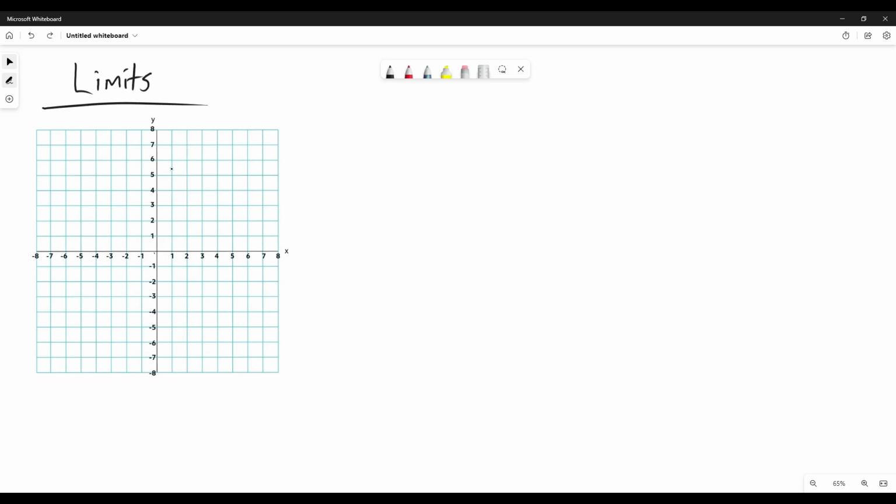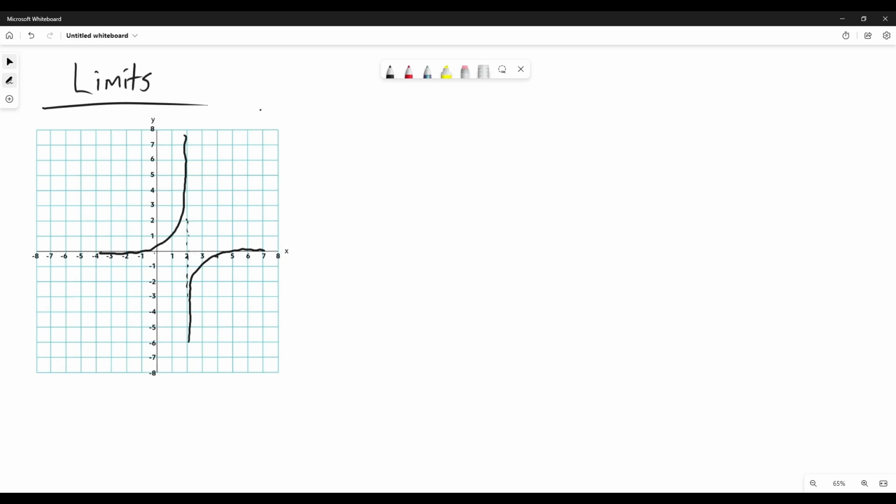Well, it'll look something like this. And then maybe something like this. Oof, I'm so sorry. Something like that. This is an example of something you would use limits for. Okay, so you can assume here we have this at x equals 2. We have this. So what can we assume here?